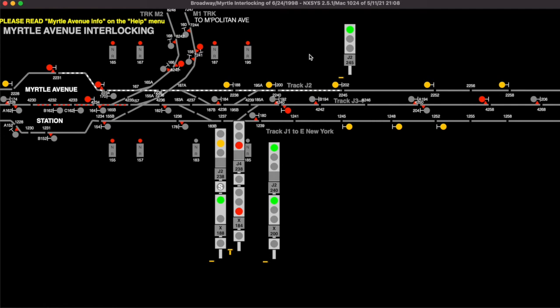Now, let's say we change our mind and say, I want that train to go to the express track too. So that's easy enough. So we cancel this part of the route and cancel this part of the route, and we'll use the entrance-exit system to set up from 200 to 184. 200. Wait a minute, what's going on? Why is switch 195 locked? And it will not let us do that. Well, it's locked, as we know, because of 202. But why? 202 isn't looking into a trailing point switch.